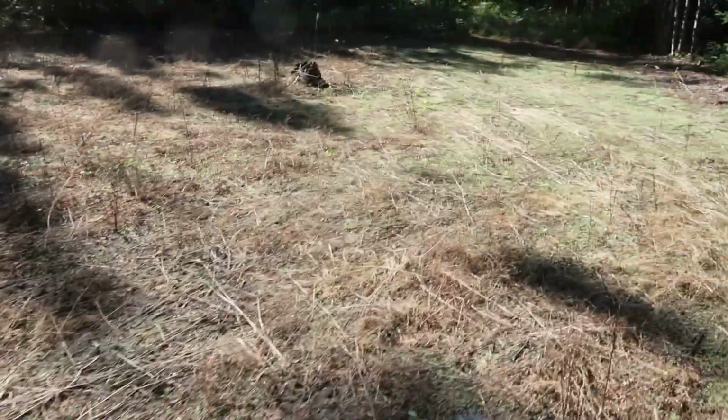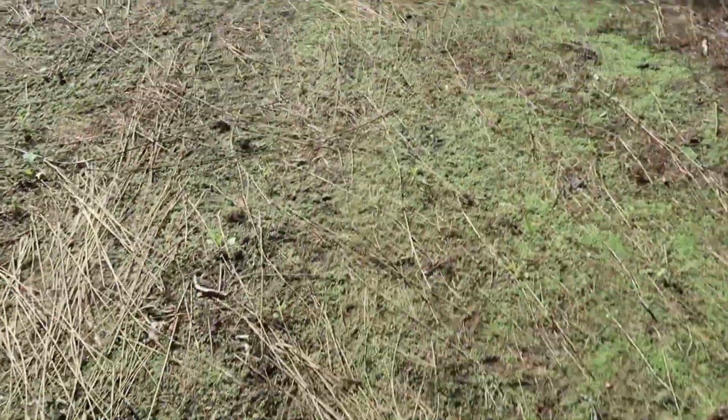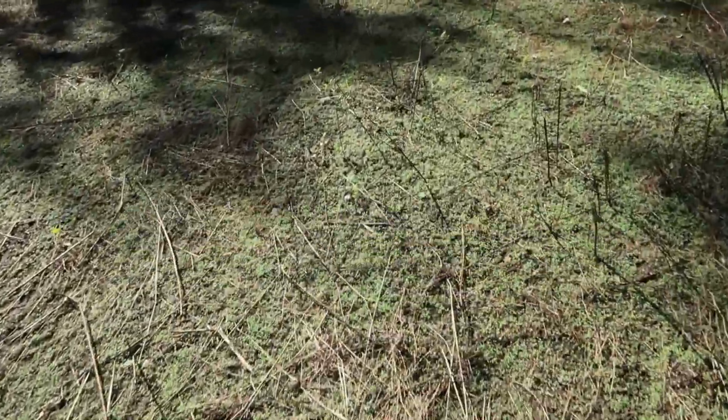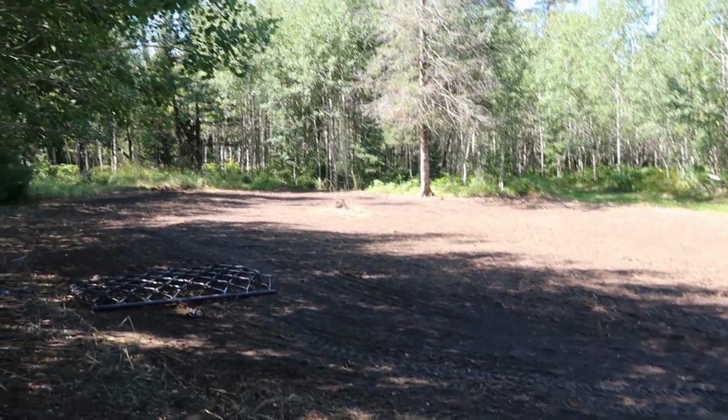There's really very little coming up that's food plot related. It's just a total bust. Here's what's getting me. All these weeds right here. It's like a blanket of these things. And I'm hopeful that when I drag this up and straw it down, the straw will keep the sunlight from hitting it. I don't know. I've got nothing to lose right now. This is a bust, so that's what I'm doing. And I'm back.